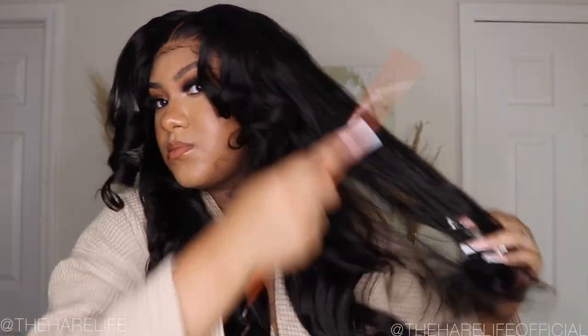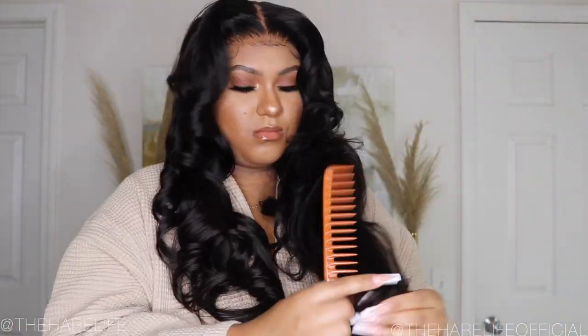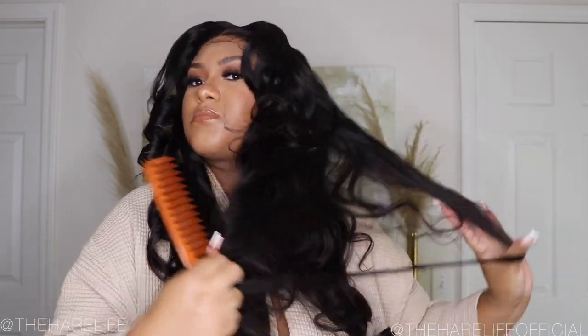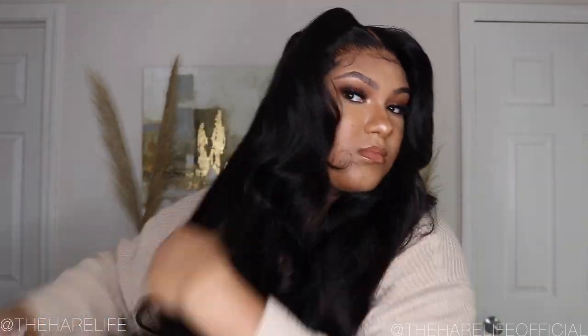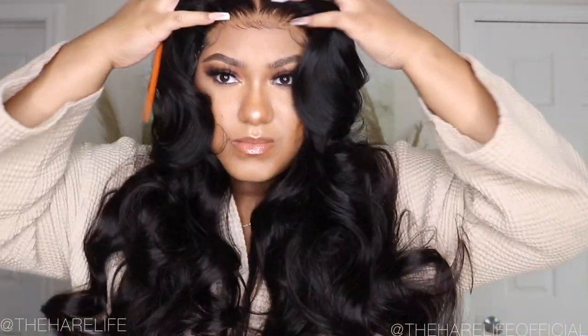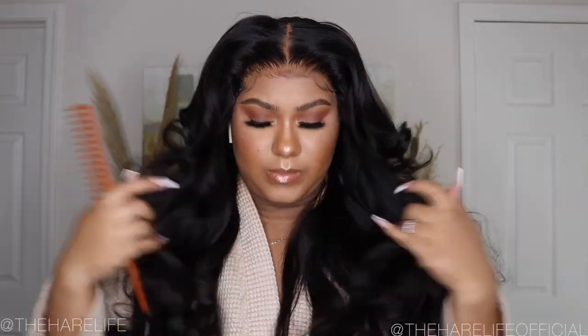So I'm combing out the curls now. You guys can see I am getting a little bit of snagging at the bottom. So yeah, I'm just combing out with a wide tooth comb. And I'm just seeing if I need to add any more layers or if I need to recurl the front. And don't worry, I know like the closure is sitting up a little bit high right now, but I'm gonna fix that as well as fix the parts.